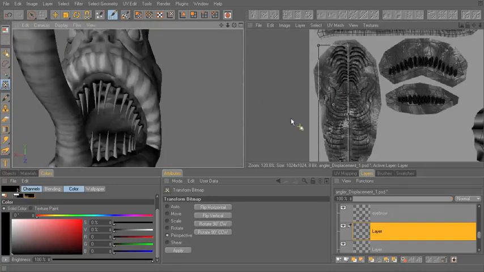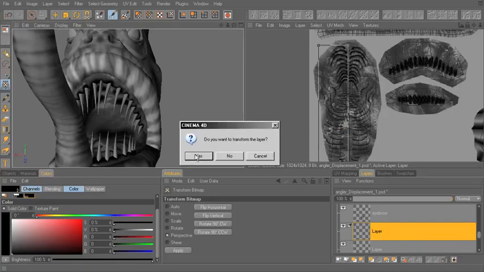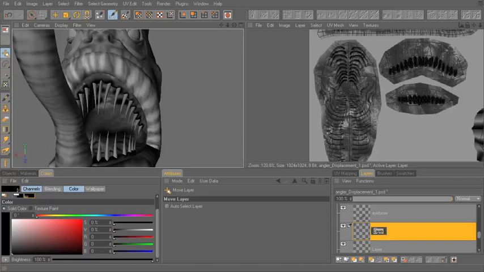Okay, that's looking nice. Now I'm going to do sort of a space in the back of his mouth. So let's make a new layer. Let's call this throat.